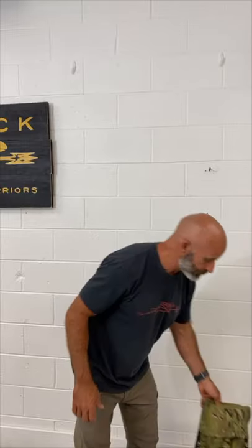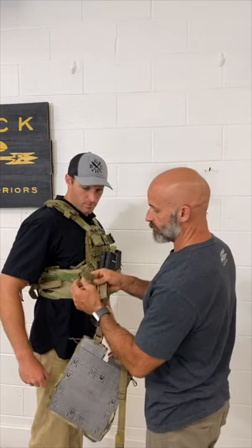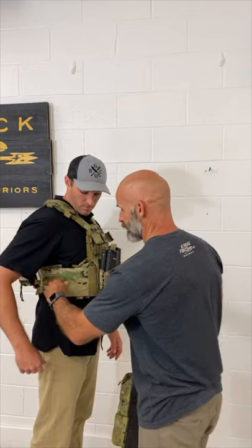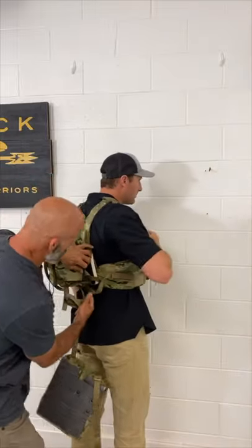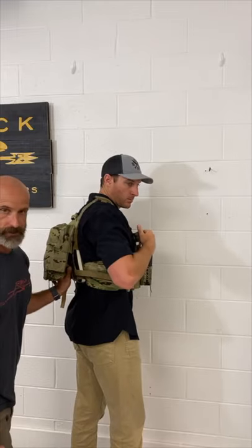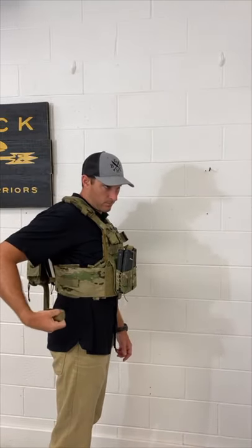Right now I'm going to have Casey come up. As you can see, this piece right here you would put onto your MOLLE. You slide it in and it would sit hard onto your MOLLE, and then this handle comes off. So you just put that on and you're ready to go. On the backside, I could tighten this up and take the slack out so it's not going to be a hazard. When Casey needs a piece of medical kit, he simply just rips it off and pulls it out.